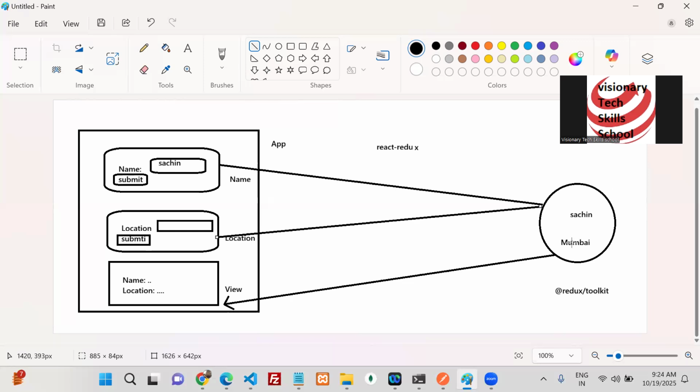But the problem is only with setting the data. If you want to set the data, you need some other person's help. Why? Because we are not the ones who directly communicate with the store to keep the data inside it. Then who helps us to set the data inside the store? In between, one other person's help is required.